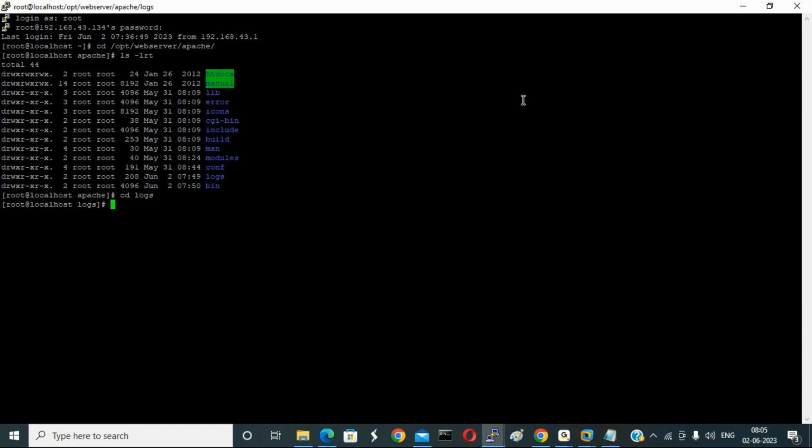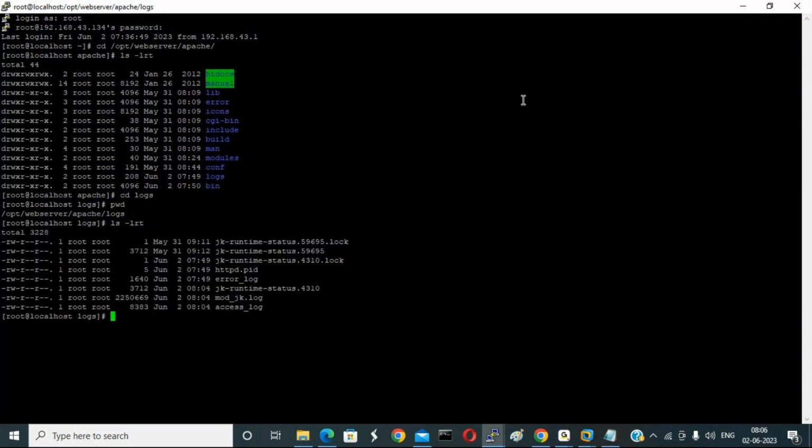Where will you check that? In the Apache Web Server logs, we have a log file called access.log. Open the access.log file by using the command tail -100f access.log.